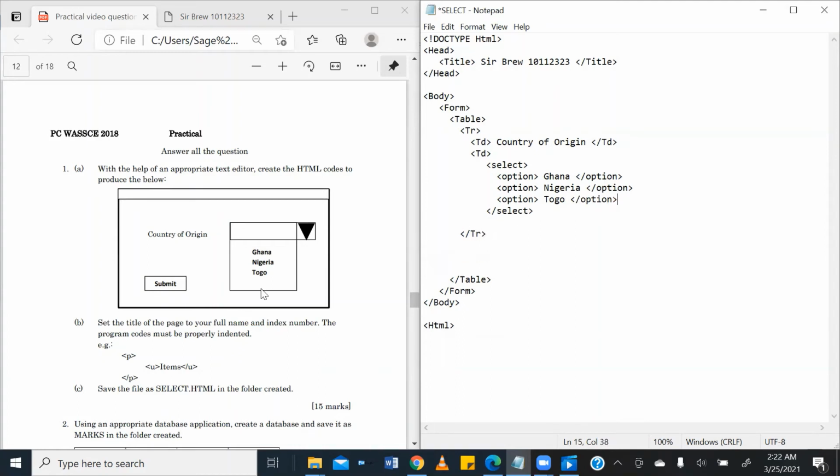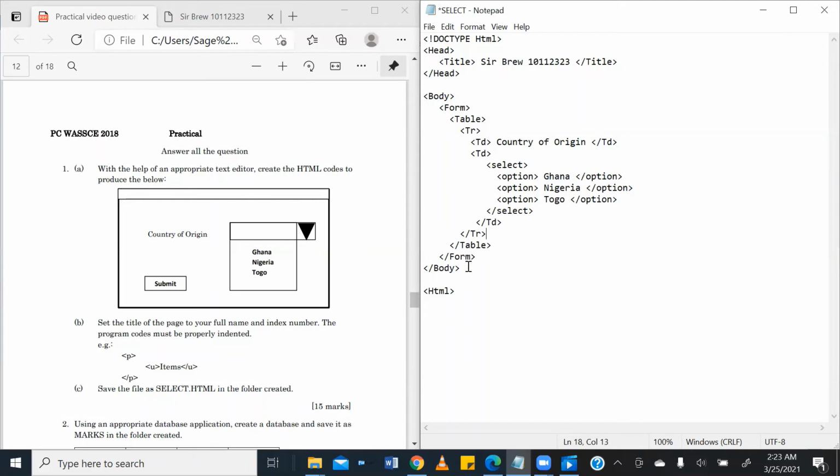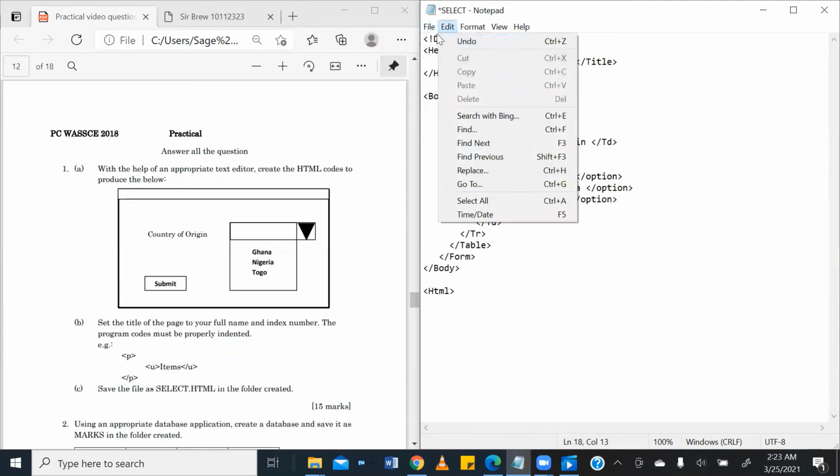At this point, we are left with a submit button. Okay, now, I haven't closed this tag, so I need to close that before. Also, let me just go through. This row began from here and ends here. In this row, we have two columns. This is the first column, country of origin. Second column starts from here, and it gets closed here. Awesome. Right, so I'm going to just save this for now and let us view our results.